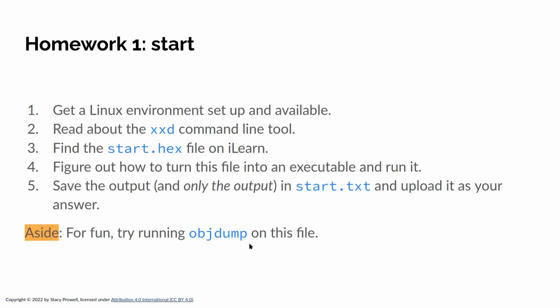So you saw earlier that I can say objdump -d to disassemble something, run it and see what's in the file. I think that's interesting. Are there questions about the homework?